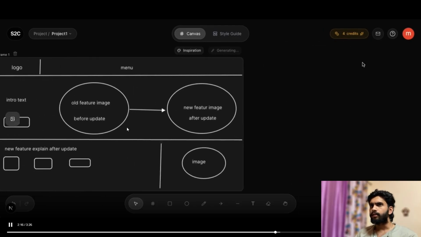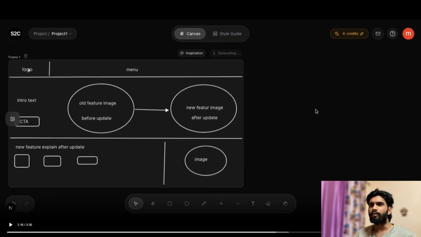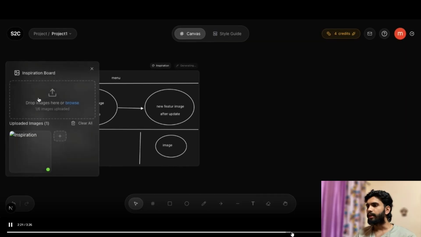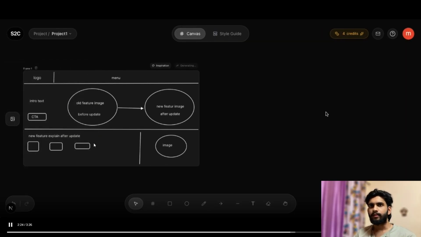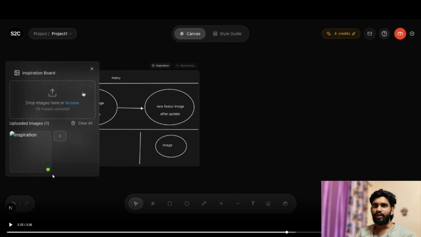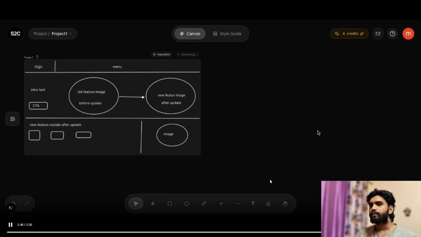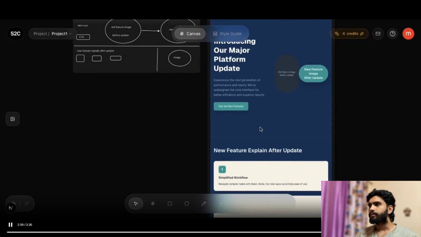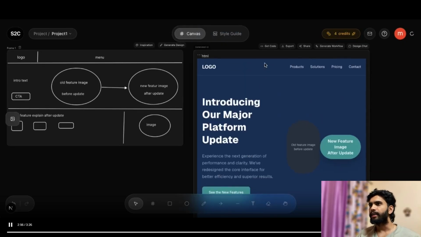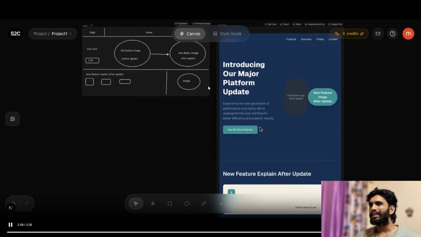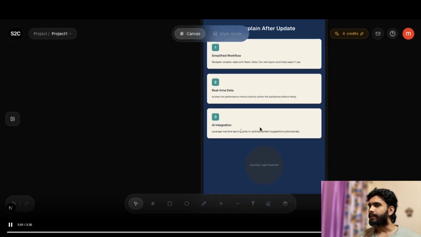After creating the basic design, the sketch of the design that it wants, we will click on generate and it will generate the design for us. It broke here, it's not showing the image correctly. Anyway, yeah, so this is the design that it generated. Cool, so this is the basic idea.